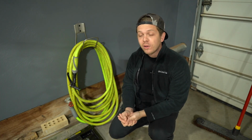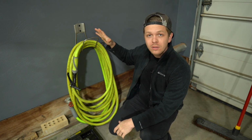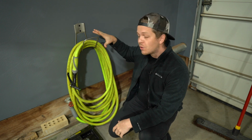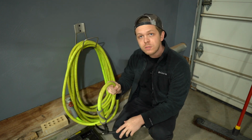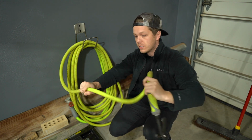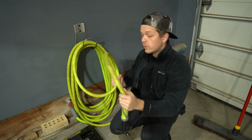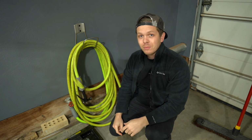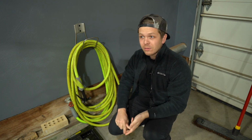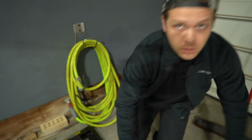The next thing I want to make a point of is this. Now, you may think this is just a super simple garden hose, which it pretty much is, but this is a special garden hose. If you guys have never heard of this, it's called a Flexzilla. The coolest part about this is how flexible this garden hose is. It makes it super easy for winding up, for getting it through the garage, getting it between the wheels if you need to. Most garden hoses are made out of hard plastic and make it very difficult, 1, to roll up, 2, to move around, and 3, to do whatever else you do with garden hoses.